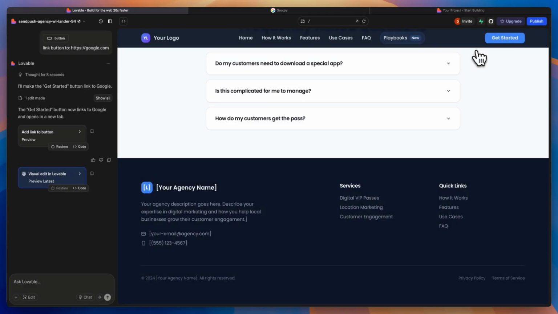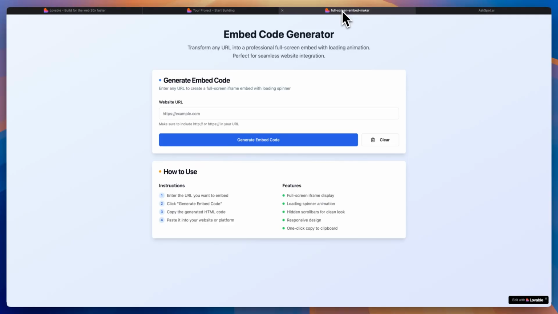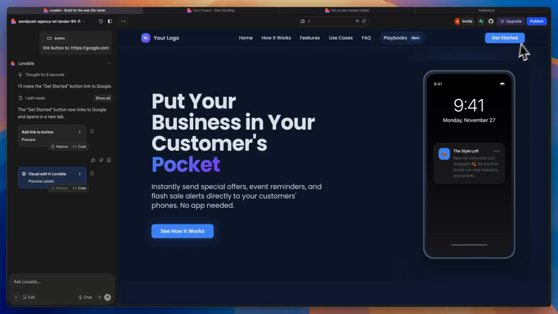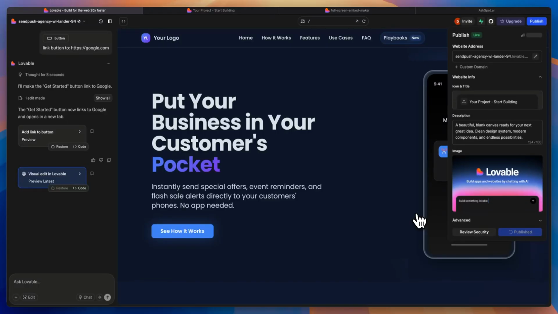But we also do have another option for you on how you can embed this page into a HighLevel account, or perhaps a WordPress install. And I'm going to show you that right now. All right, so we created a cool, simple little tool that will allow you to do this. Let me just show you. What you want to do first is just publish this. So you're going to hit publish. This makes a link for you that you can use to view the actual page that you've added to your account and edited with your agency's information.